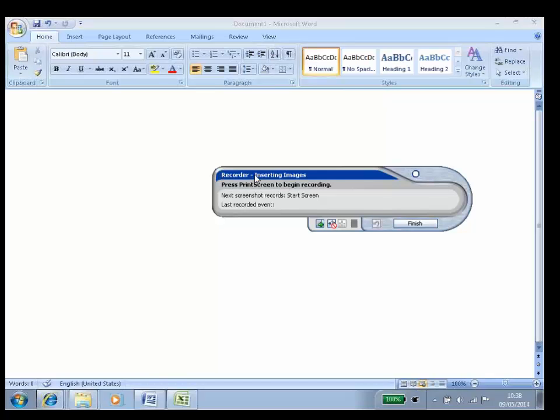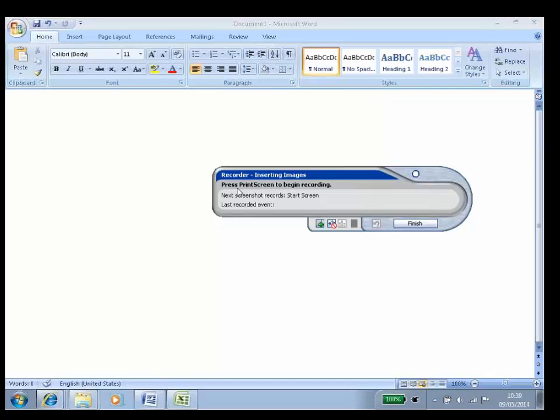The recorder itself then contains a variety of information. We can see here that we have the title for the topic that we're going to record. So if I've got distracted and forgotten what it is exactly I need to be doing at the moment, then we've got the hint there of what the title is. Underneath that, I also get a hint from the UPK recorder as to what I need to be doing next. So I need to press my capture screen.